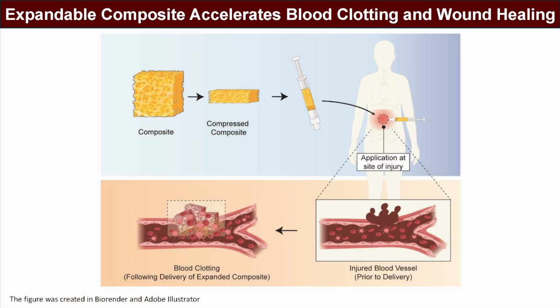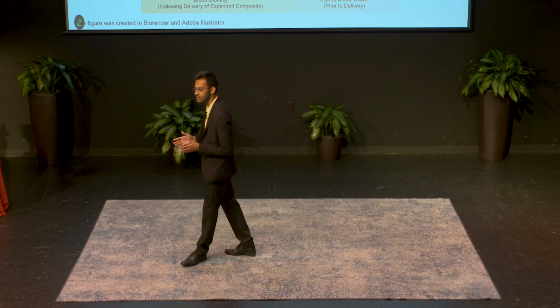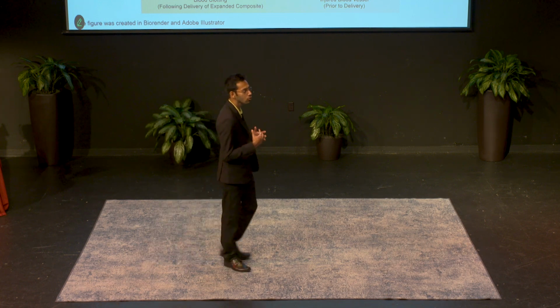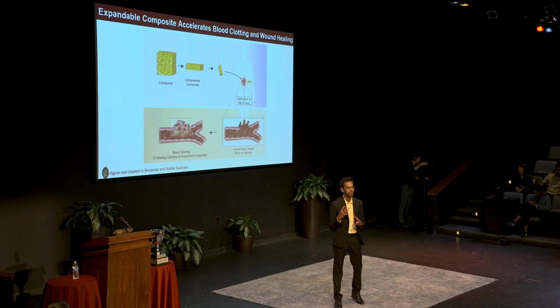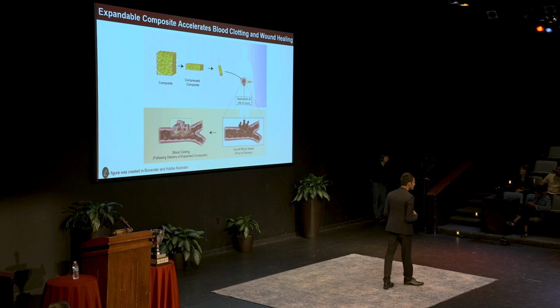Now, what if I tell you that being biomedical engineers, we have the power to create something that can save lives? In the Gaharwar lab, I am developing a combinatorial strategy using a foam and a smart biomaterial-based matrix to combat hemorrhage. Now, the question is, what advantages does this system offer? First of all, due to the rapid expansion of this foam, the composite will fill the wound cavity, providing a surface to apply pressure dressing.